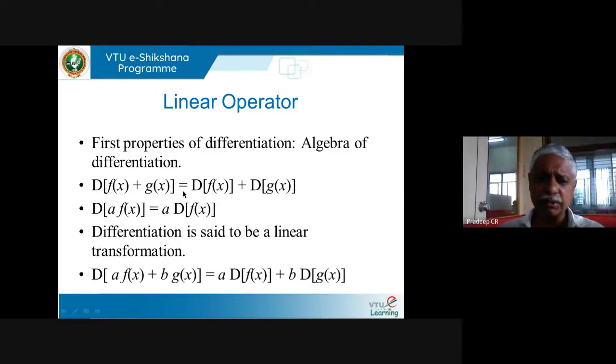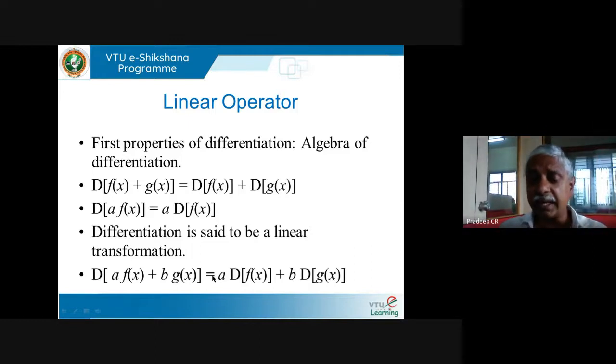In general, one can put both of these together in this form. This must be the form in which you have already seen it before. D of a times f plus b times g is a times D of f plus b times D of g. So D has this property that on a sum, I can break it up. On scalar multiplication, I can pull out the scalar, the real number. Scalar means real number, a fancy term for real number. I'm doing that both here, twice. So this is the general form which guarantees that D is a linear operator. I call D a linear operator.